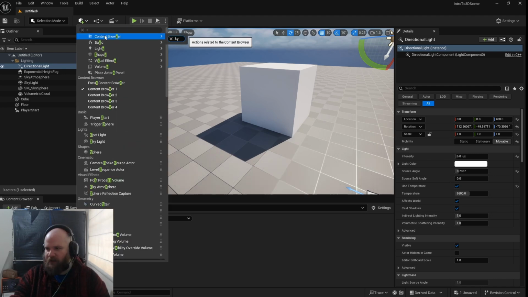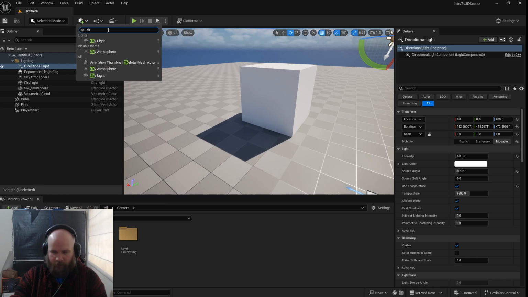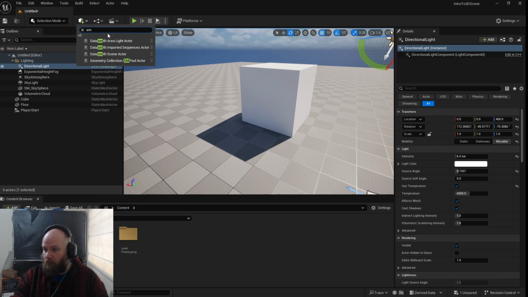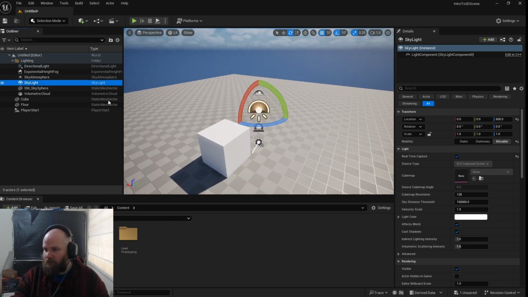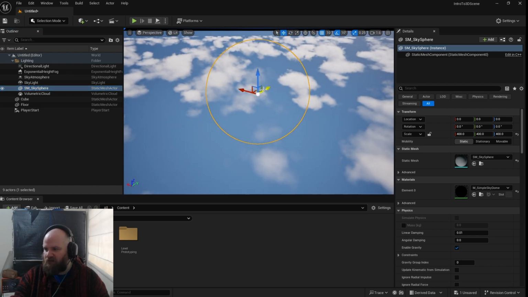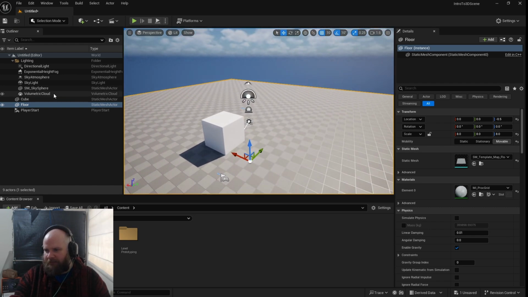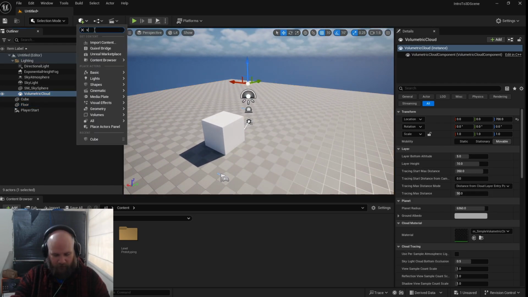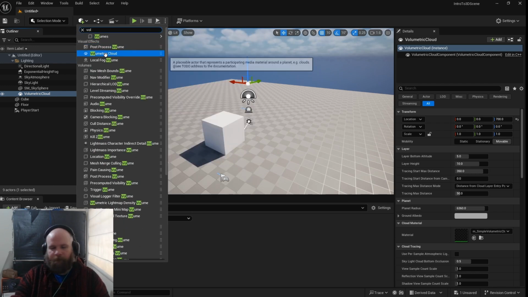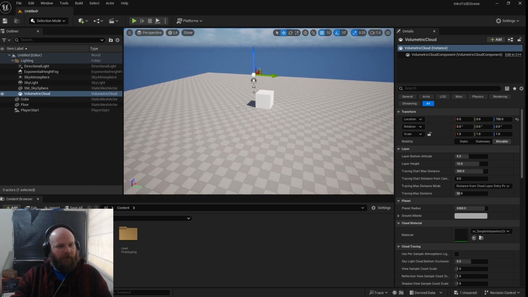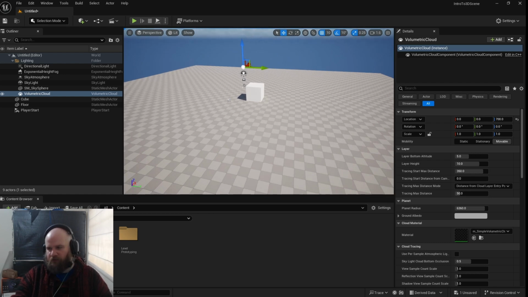Sky atmosphere, so when I type in sky atmosphere. Skylight. SM Sky Sphere. Where is it? Oh, okay, never mind. Just a ball. I guess it's not too important for us in this anyway. And then volumetric cloud again. This will be inside here. But if you set up with a template like this, you're generally going to get these brought in with it anyway, which is all fine.